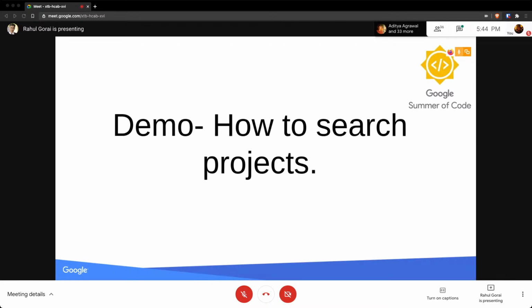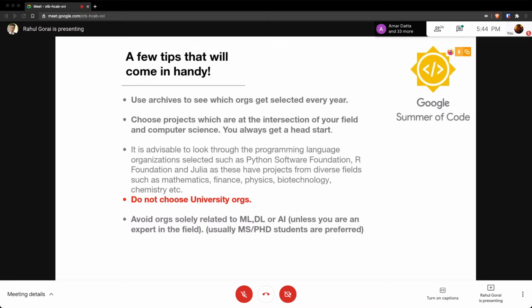So after that, after you have selected your orgs based on the tech stack you're working in, based on the previous students and based on what you know, you will have to look at the specific projects. Now, typically try to select the ones which you know the most about. You won't find any project which you know completely about, so don't worry about it. Even if you have a decent idea about it, and the most important thing is you have to be excited about it.